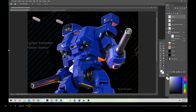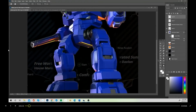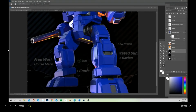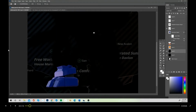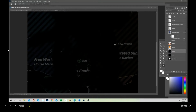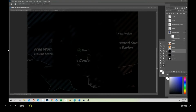This is a map of the inner sphere that I didn't end up using, but I'd already done a certain amount of editing on the layer at this point, just to make sure that some of the portions of it that I was working with weren't, as you can see, they're separated a bit from each other. I just went over it with a big fuzzy feathery brush.